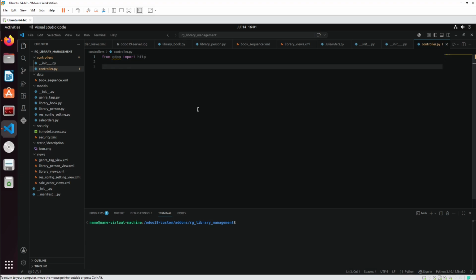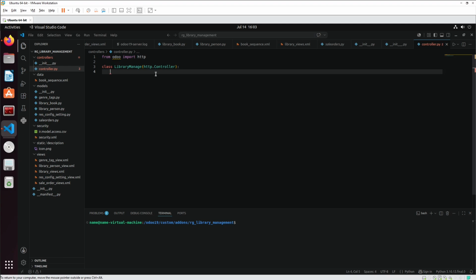After that create a class library manage, and here, instead of models.model, we need to write http.controller. Why? Because we are using a controller. After that simply use a colon.